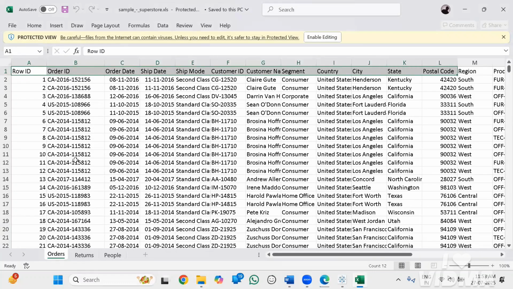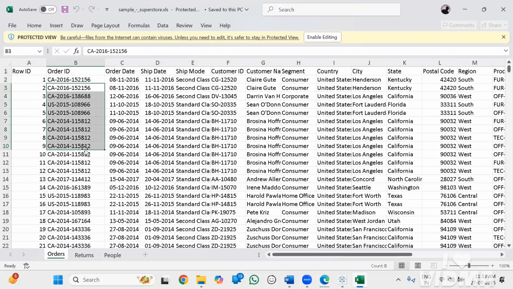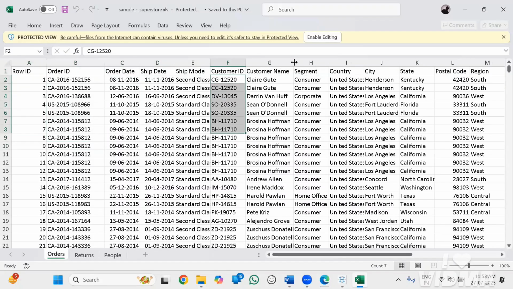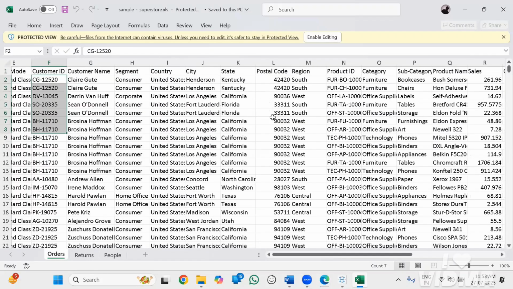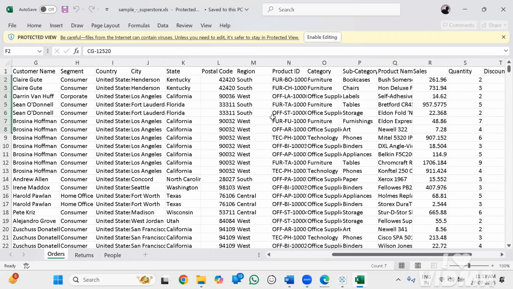It is related to a retail store or any business, a superstore. For that we have row IDs, order IDs, order dates, ship date, customer ID, customer name, segment, and which country and state it is in. So we have this much data.